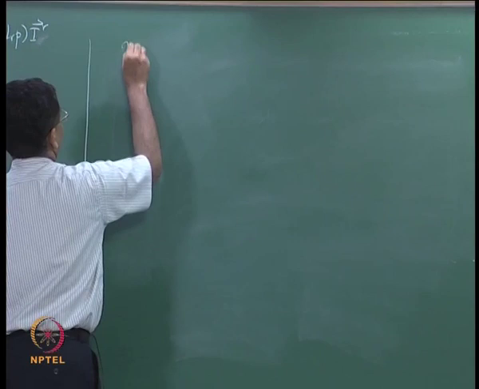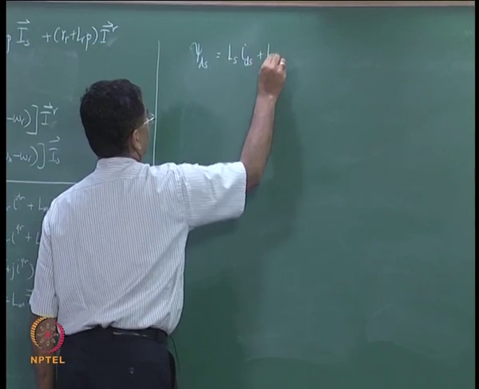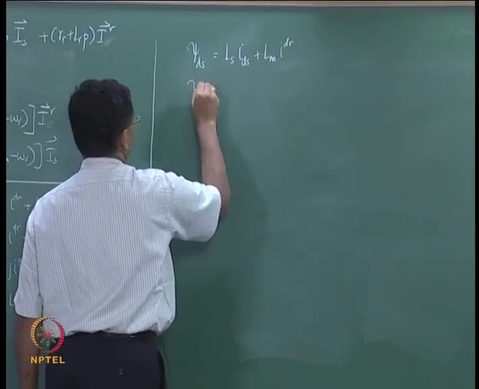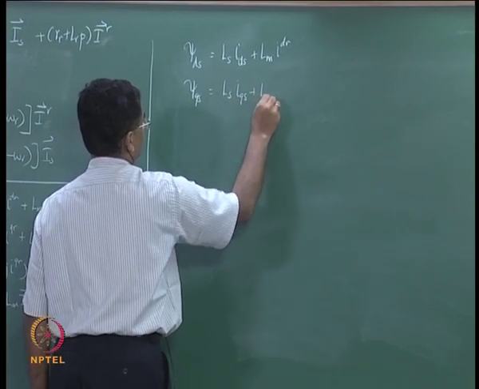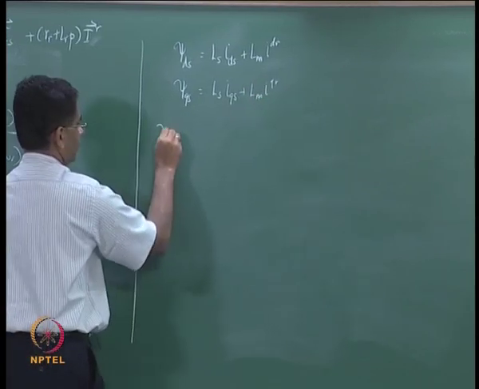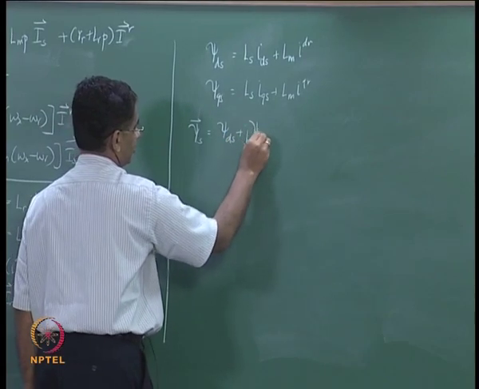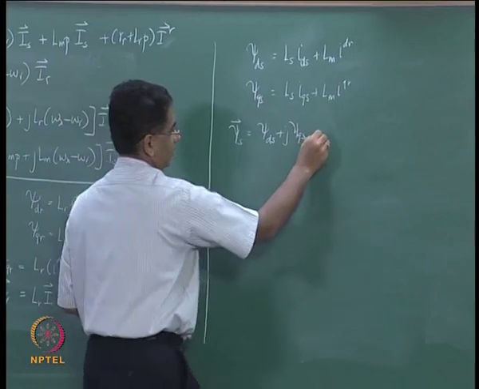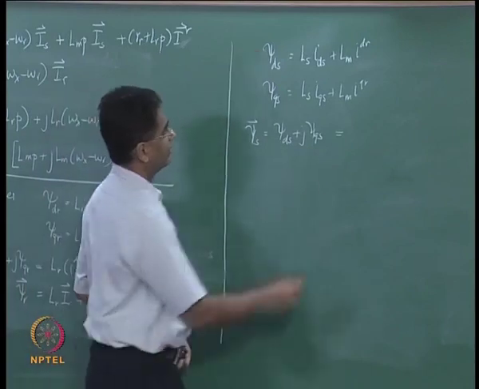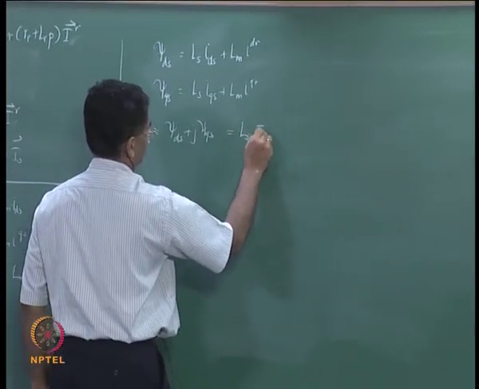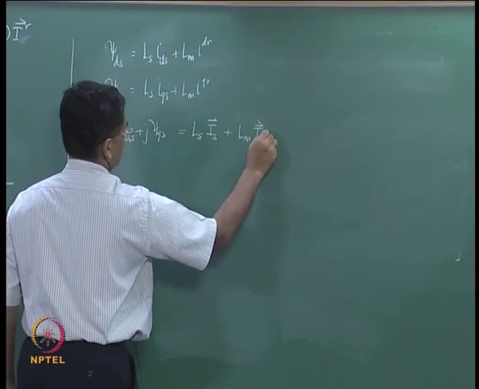So the space psi ds is written as Ls into IDS plus Lm into IDR. Similarly, psi qs is written as Ls into IQS plus Lm into IQR, and therefore the space vector of psi s is written as psi ds plus j times psi qs. If you look at these two equations, since you are adding j times this to the first equation, you have Ls into the space vector of Is plus Lm into the space phasor of IR.